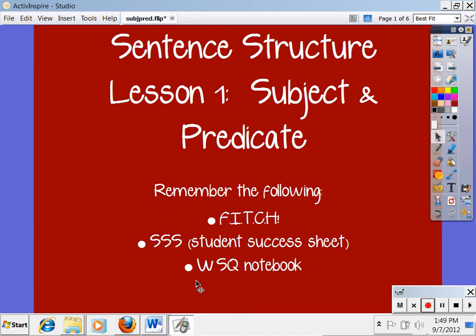Remember to complete a summary of the video in your own words at the end of the video, and this summary should be at least 5 to 7 sentences in length and contain the vocabulary used to describe the concept. At the bottom of your summary, remember to ask a question, and you can use your hot question starters on page 2 to help you. And then, of course, remember that you can learn at your own pace. So pause, rewind, fast forward, stop, go back as many times as you need in order to get the concept.